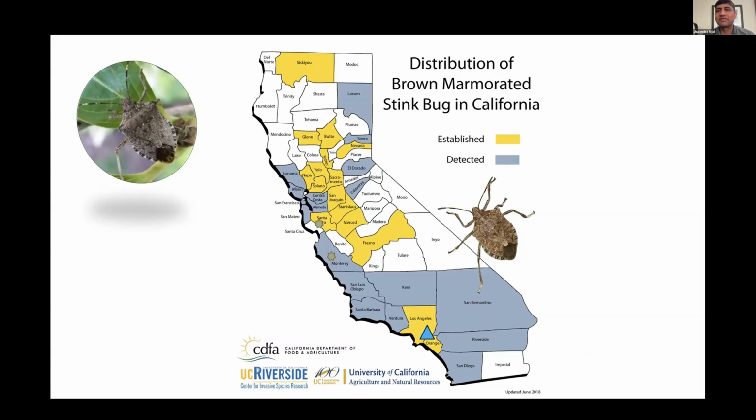That's another thing to find out, because there is a complex of stink bugs out there. Even though the invasive species is one of the most aggressive and causes the most damage, we generally refer to the whole thing as stink bug damage, right? And so that could be one of the factors. But certainly in the northern San Joaquin Valley, it is a pretty significant pest for almonds as well as peach.